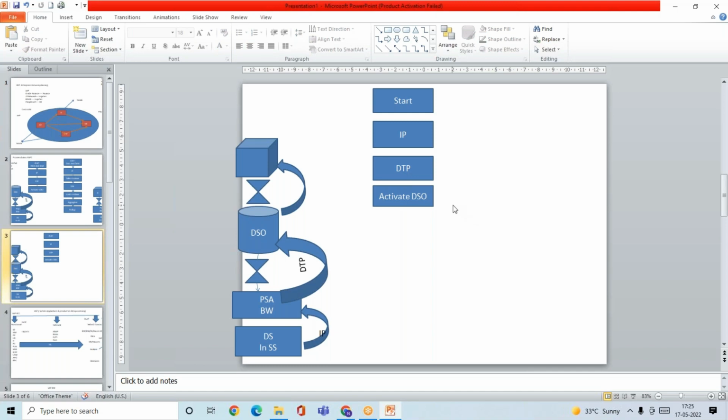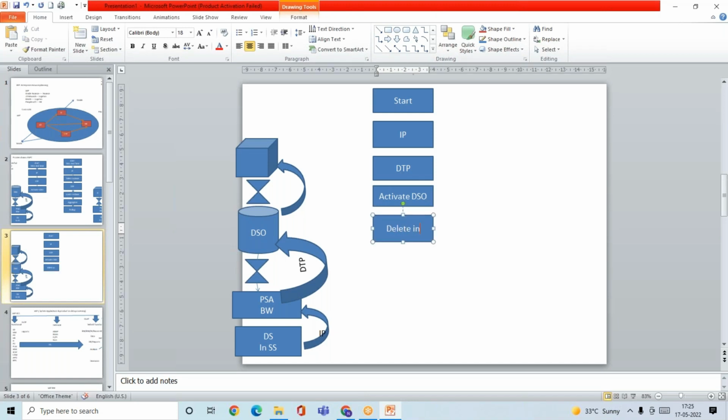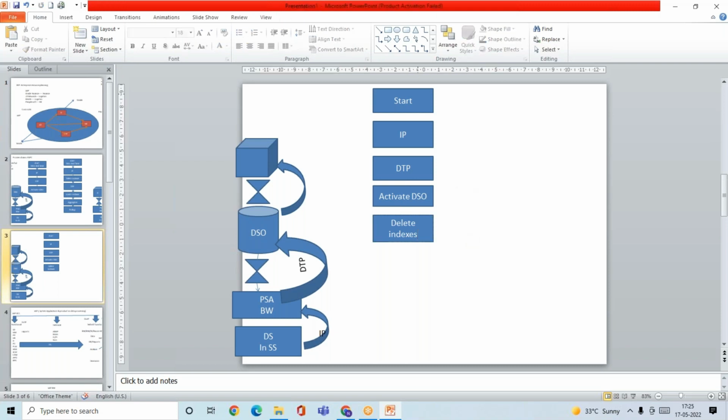Yes, you're right. Delete the indexes. But indexes we can maintain in DSO also, sir? No, indexes are not possible. Only for InfoCube. Only on InfoCube.